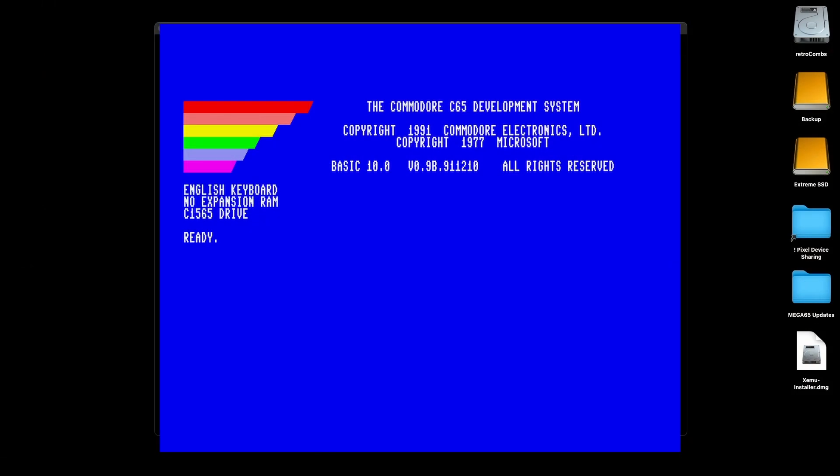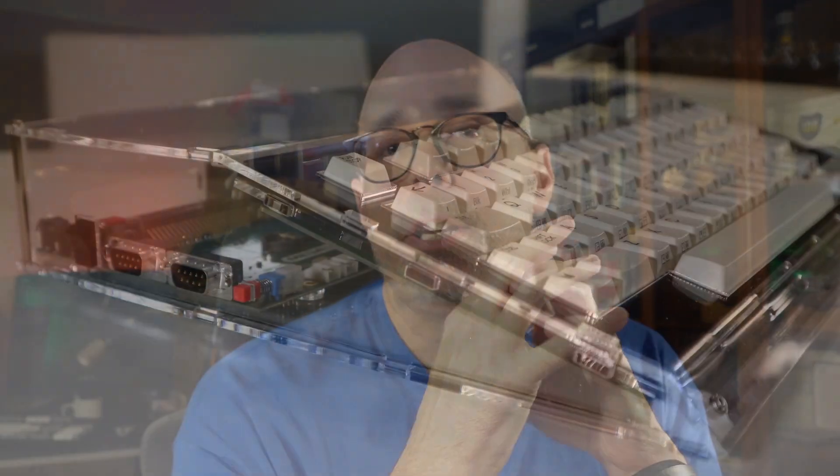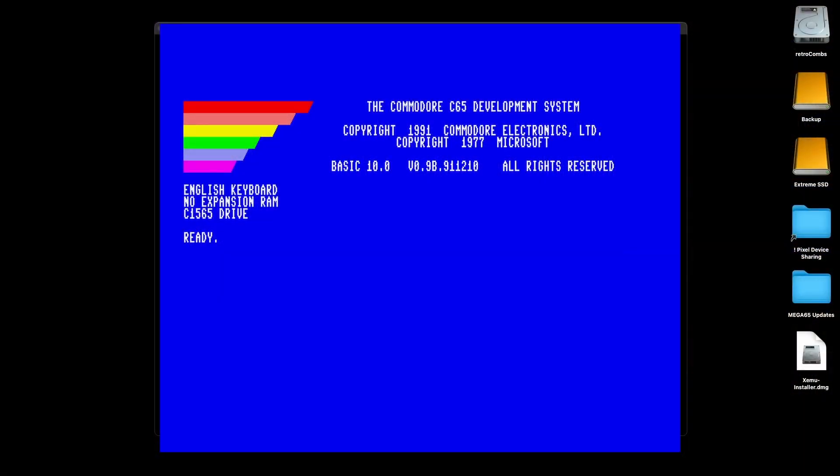But before we patch the ROM, I was curious — could you use the original ROM in the XEMU software emulator on the Nexus 4 FPGA? And could I also use the original ROM on my Mega65 Dev Kit and take a little virtual time travel to the past? To me, that would mean the Mega65 developers are honoring and respecting what came before — not modifying the ROM so it's incompatible with what could have been a 1991 machine, but upgrading and adding features to maintain compatibility. I suspect that is the case, but let's find out. The first thing we're going to do is try the XEMU emulator using the XMega65 emulator. I've shared how to set this up in a previous video — be sure to check that out. I will share again the process to use the original C65 ROM before I test it.